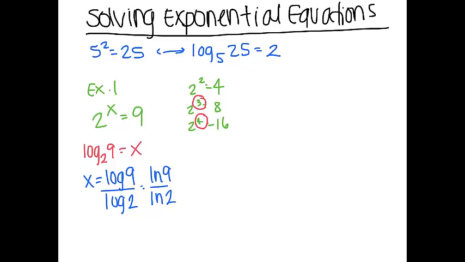And you can use either one of these to get the right answer. How about 4 to the x plus 1 minus 5 equals 7. So before we rewrite in log form, we're just going to want to move that 5 over to the other side, so that I get 4 to the x plus 1 equals 12.